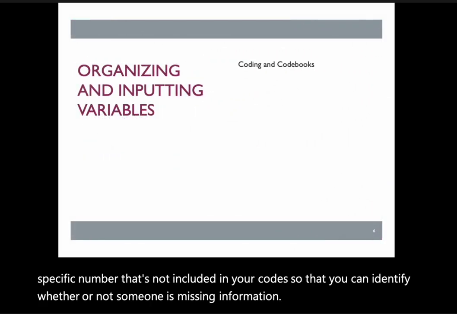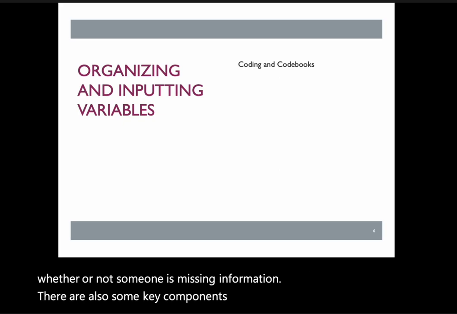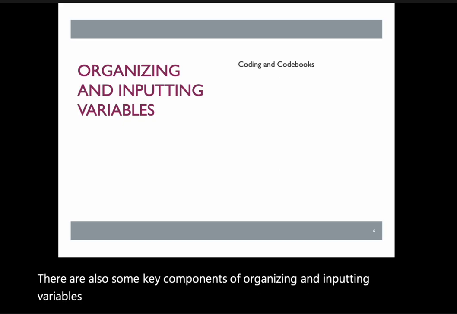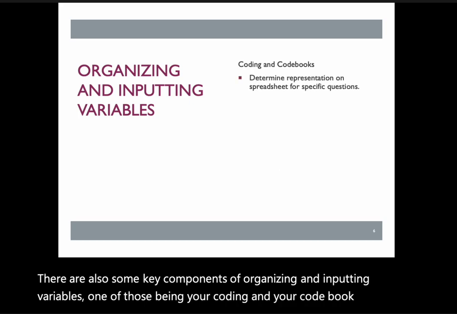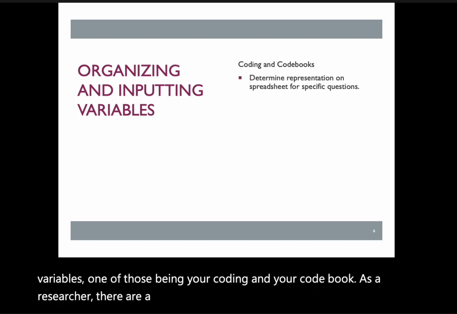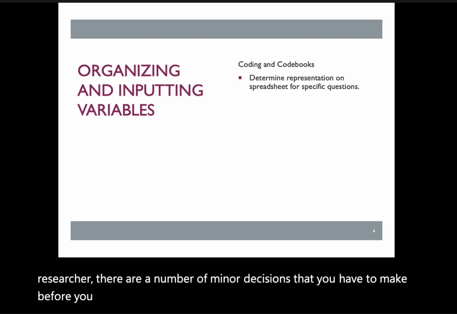There are also some key components of organizing and inputting variables, one of those being your coding and your codebook. As a researcher, there are a number of minor decisions that you have to make before you can enter your data and begin analyzing it. And one of the first of them is coding them.